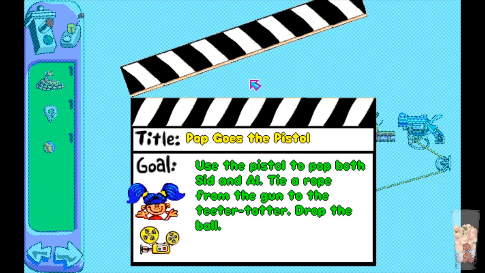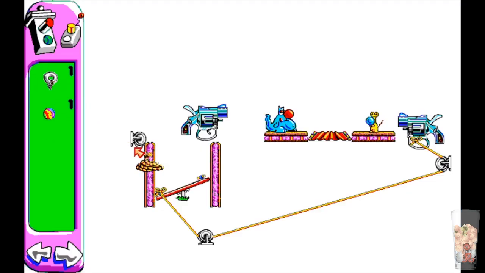For instance, here, the goal of this puzzle is to shoot Sid and Al with the pistols. But thankfully, everything is already organized ahead of time.